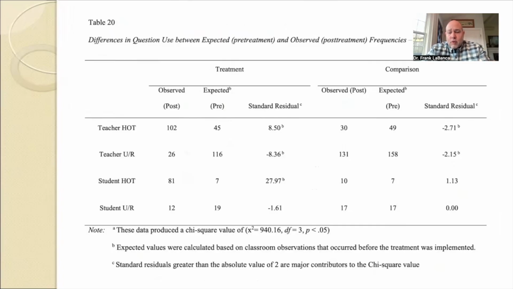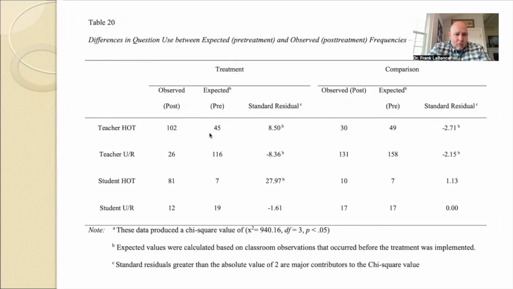Then for treatment, he worked with teachers on asking more higher order thinking questions in the classroom, gave them strategies for it, and then went back and did a post analysis. We observed the comparison group, and he also observed the group that got the training and saw the differences. So now we can take a look at just looking at the data. Initially, he had 45 higher thinking questions, and then he got in the post 102. And so you can see the differences here.